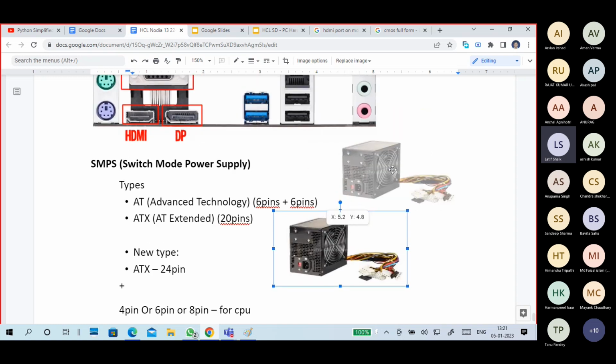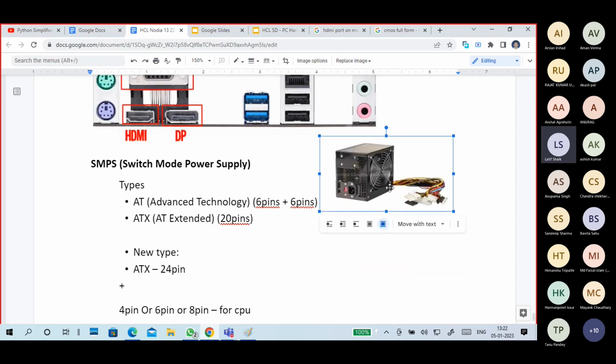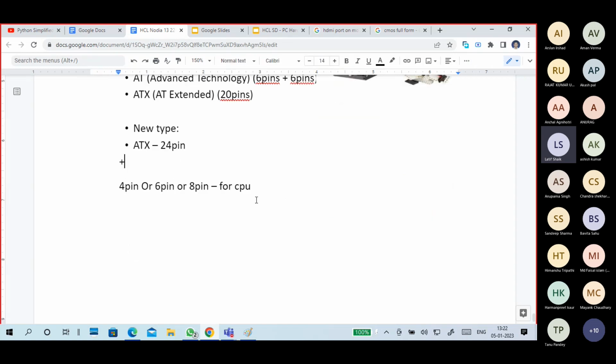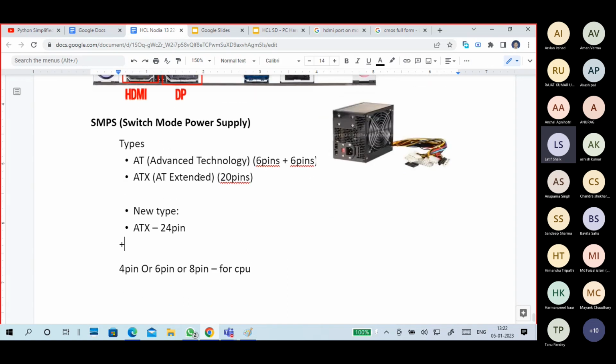So what do we have to do? We need an SMPS. SMPS will convert AC to DC and there are generally two types of SMPS, AT and ATX. ATX we are using now, that is 24 pin.